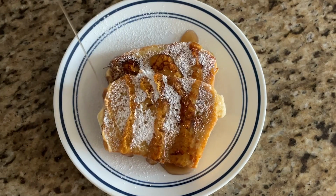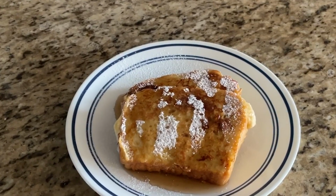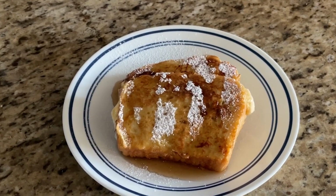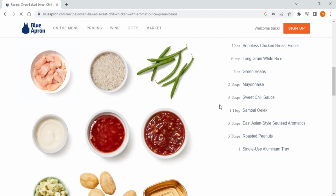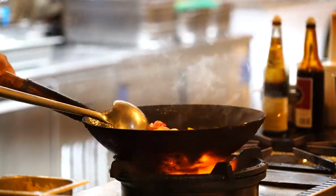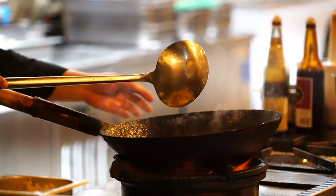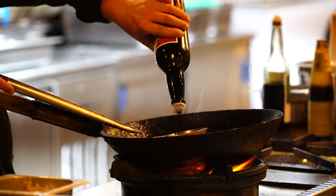So now, whenever I'm making French toast for myself or someone else, and I want to treat them to something really special, I know how to elevate some of these meals to another level. And not just that, since a lot of these recipes have different ingredients that go well together, I actually learned a thing or two about flavor balancing, which is certainly a skill that carries over to other recipes. Like when you're making a specific dessert, you know that sprinkling a little bit of salt will bring out the flavors a little bit more.